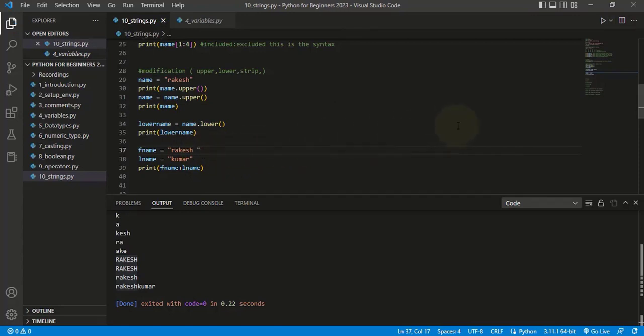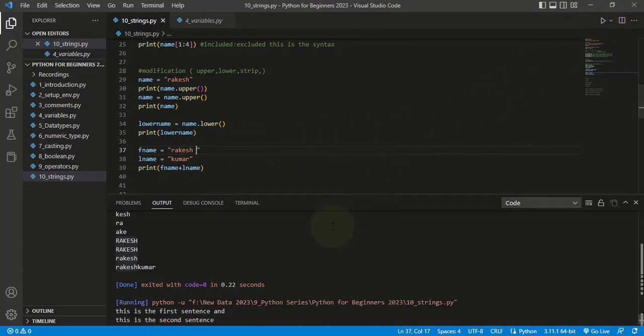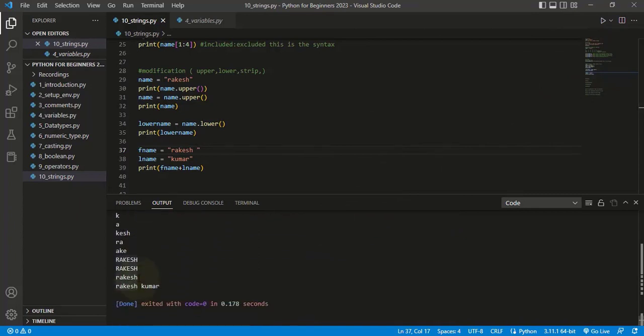Let me save it and run this program. This will add a space here, but if not, then remove this space and add a space here. Okay, and save it and run the program. It's also yielding the same result. Instead, some people add space here or add space here, but this won't work. If you save it and run this program, that doesn't work. So here space doesn't matter. What matters is that here we need space.